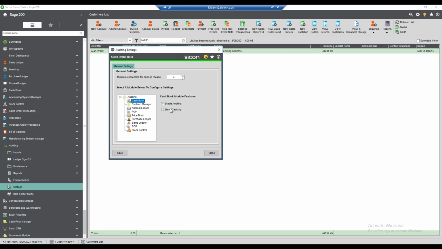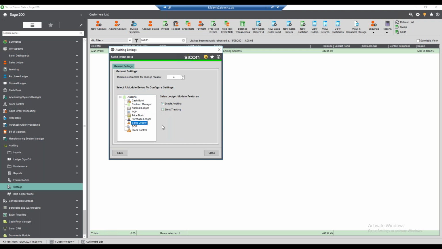Or if you switch that off, the non-silent version will pop up and ask for a reason. It will say, why are you changing the credit limit? Why are you adding a contact? So you type in a reason.